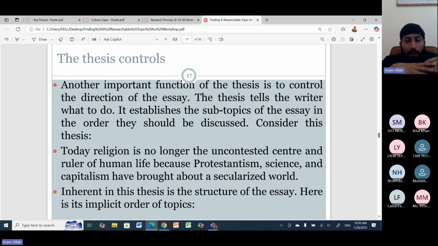So now I will be talking about them. I will be talking about only the movie stars. I'll not be talking about cricket stars or any other stars from any other industry, which will not be part of my research. So this is how the thesis statement or the title controls.